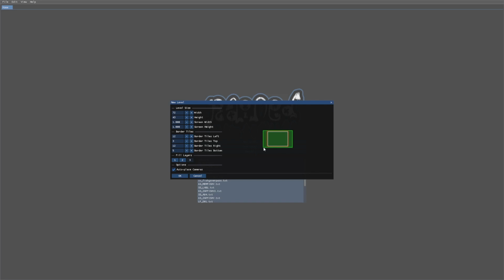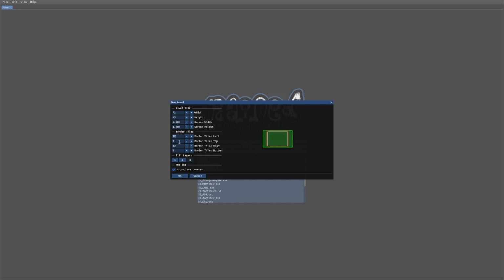Alright, so the first notable thing in the range editor is the level size selection thing. This will pop up when you click new level. Basically, it automatically places the cameras for you, so you don't have to worry about that. You can increase how many cameras wide it is, or screens it is, how many screens tall it is. Basically you can do anything. I just do a one by one. Yeah, I think that's it.